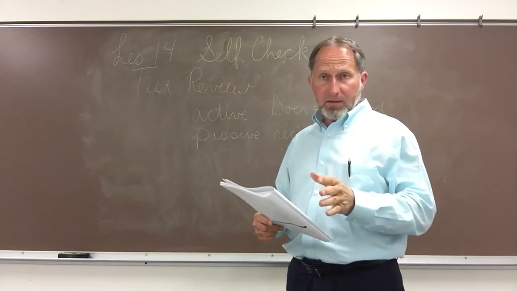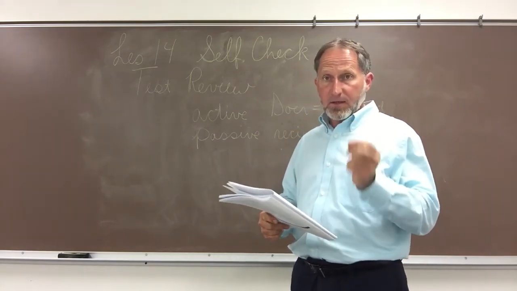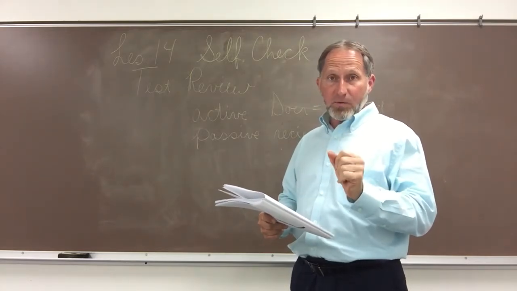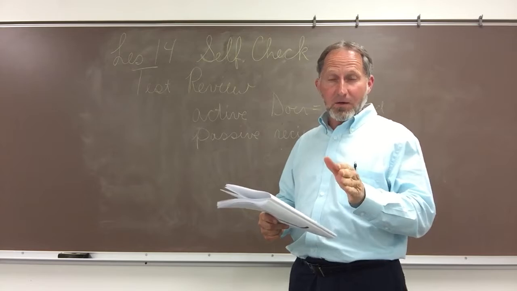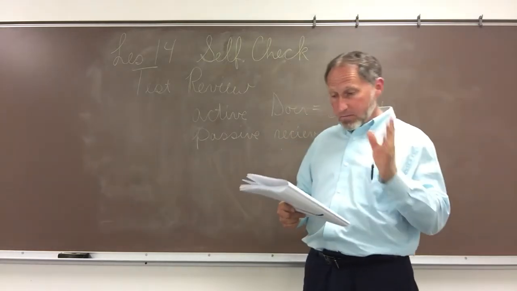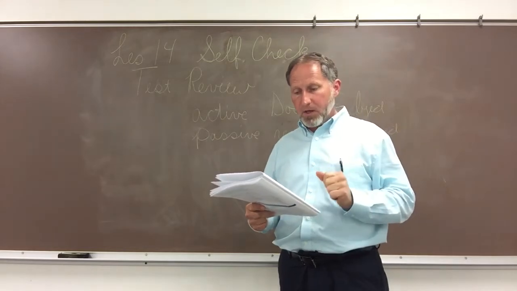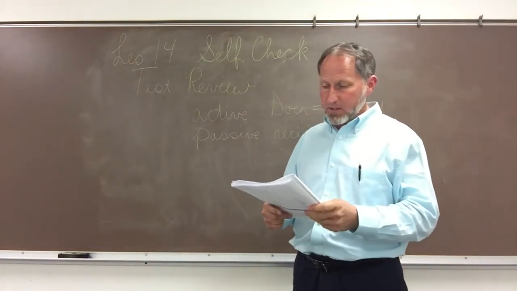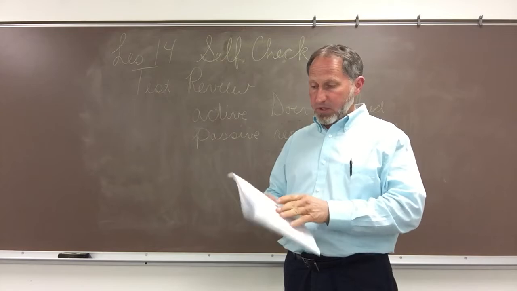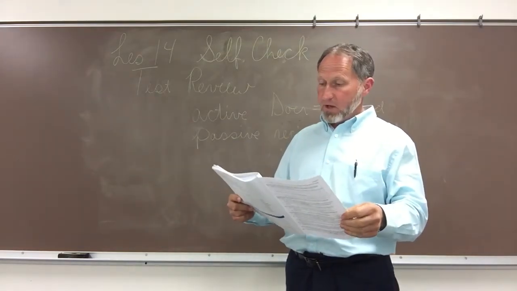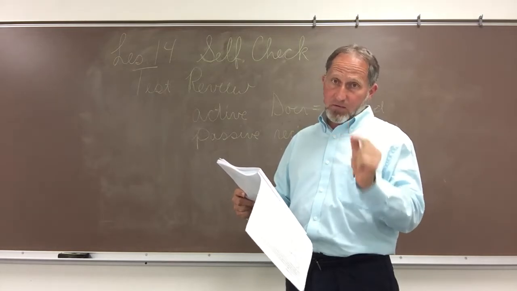Now you're supposed to rewrite the sentences in number 8 and 9. If it is active, make it passive. If it is passive, make it active. And I'm not going to review that because you did so well on quiz 1, and I think you understand that quite well. 10, 11, and 12. Underlining predicate nominatives, direct objects, and indirect objects. And I'm just going to go back to the self-check because I've written down where all of this stuff is, and you can write it down if you want to.